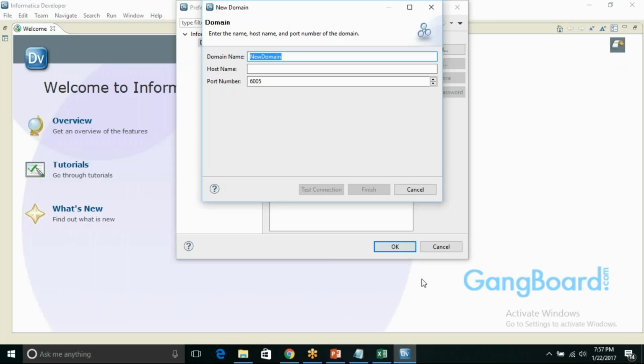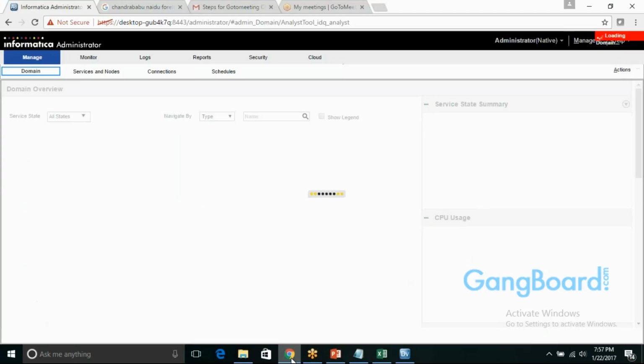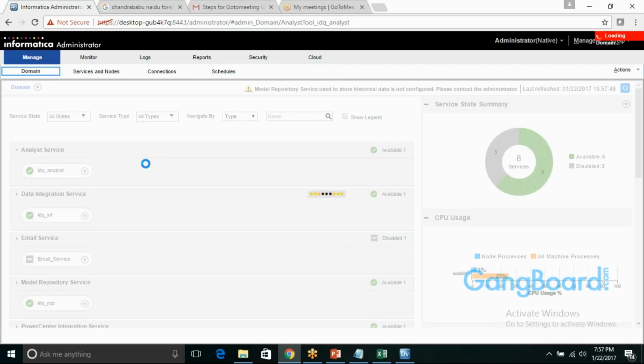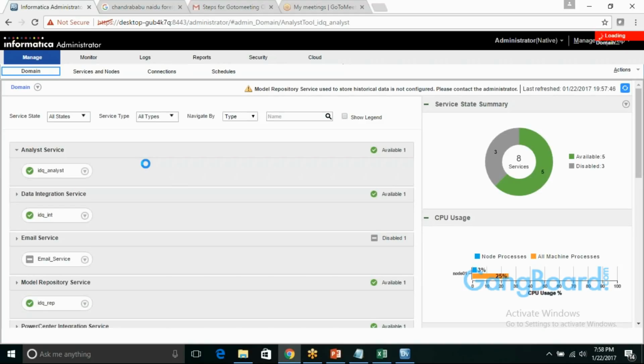Another one is a web-based tool, the Analyst tool. We have one URL for that service. So we can access the entire database with the Analyst tool also, right, for profiling and all? Yes. We can create profile links, but compared to the developer tool, we have limits. We can do some limited development, but we can access profiling, profile objects, and all the repository objects through this Analyst tool.